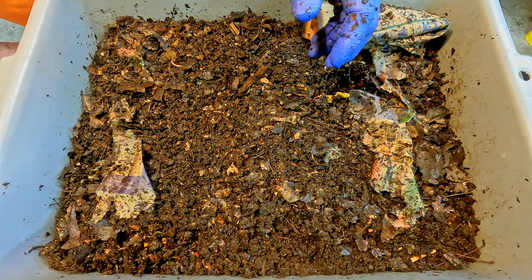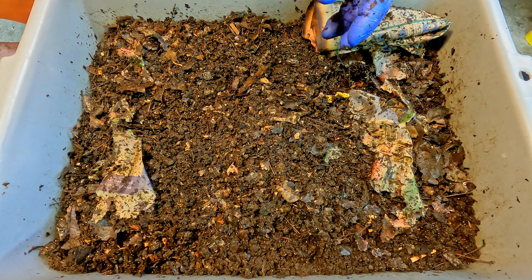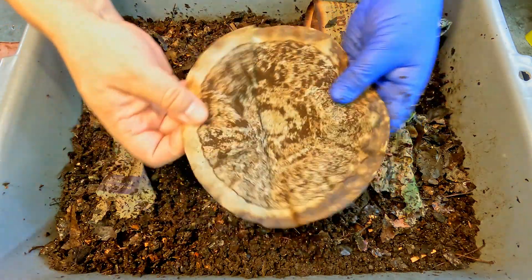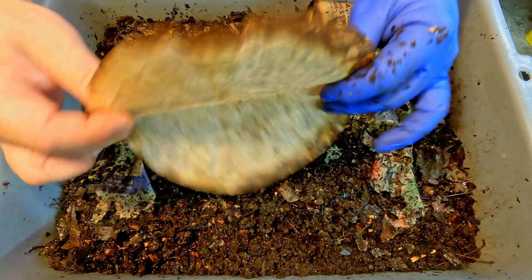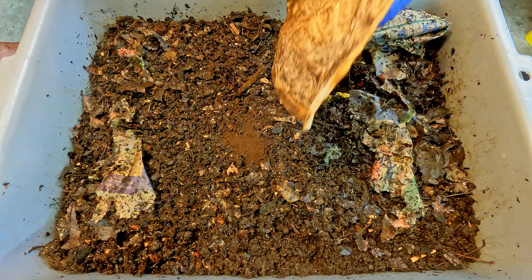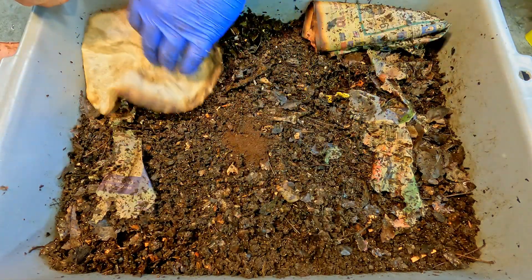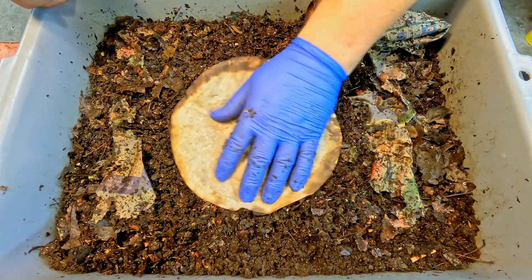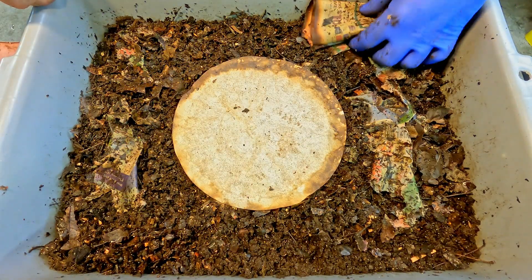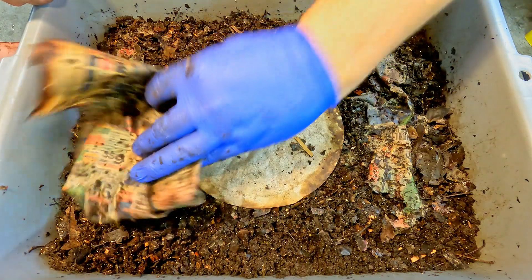I didn't take the time to pick that coffee filter out of the feeding — it just sort of went in there. Luckily I've got a few more here on the side. These still have some coffee adhering to them, so if I'm not careful I'll have coffee all over the place. I've got a little tradition — I like to mark where I last fed in my bins. In most cases I've got a fresh coffee filter arriving on the scene every single day and they start to stack up, so using them as a feeding zone indicator gives them a good purpose. Eventually they'll break down too.